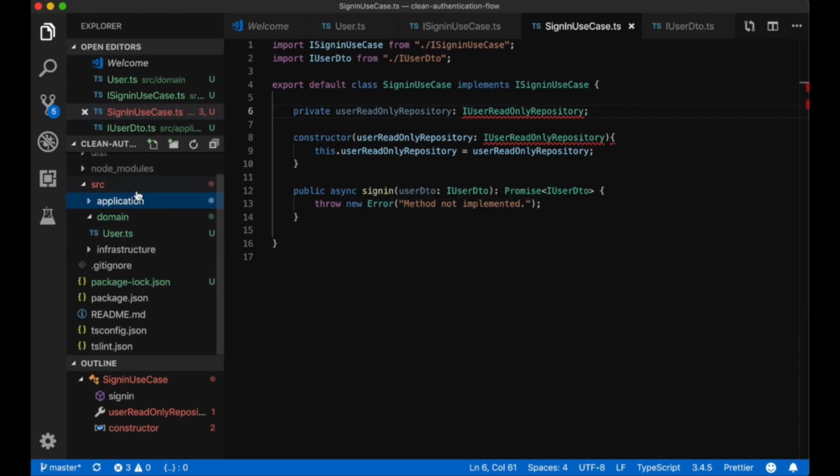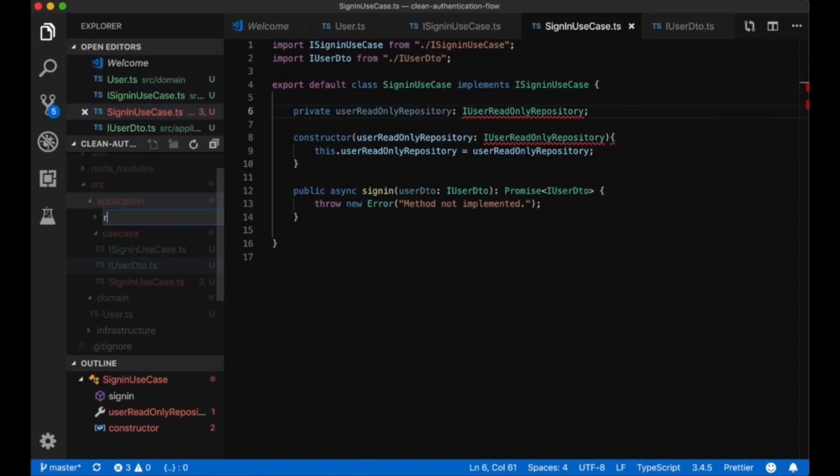So we have our use case inside our application layer. We also have our repository interfaces.